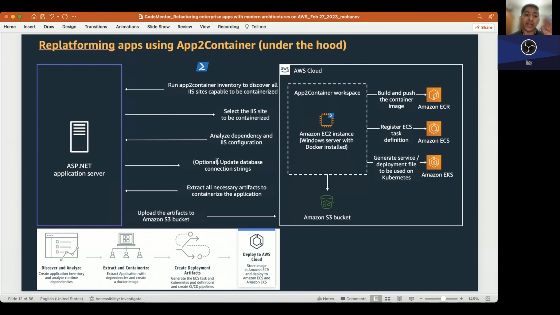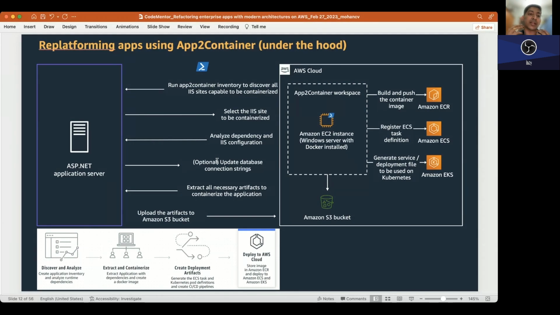And if you've got a database that is also running within the same application server, it will also detect that, and it will have you update the database connection strings for the database that you have set up on AWS. That way it can map the connection between the application and the database. And then the last thing is to extract all the necessary artifacts pertaining to the application server and make it all ready for containerization.